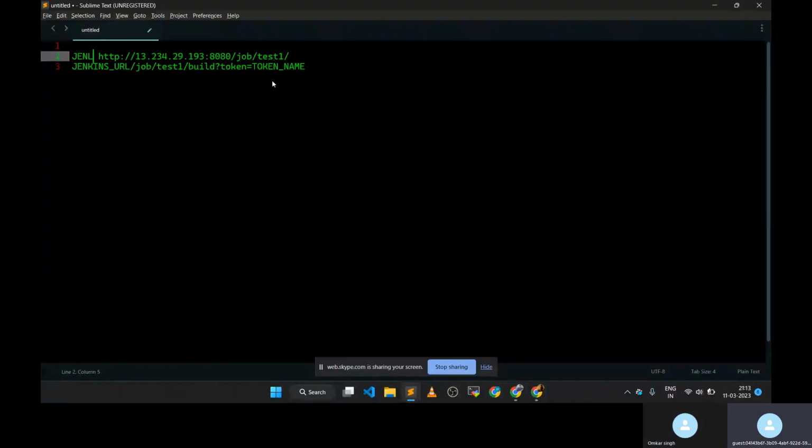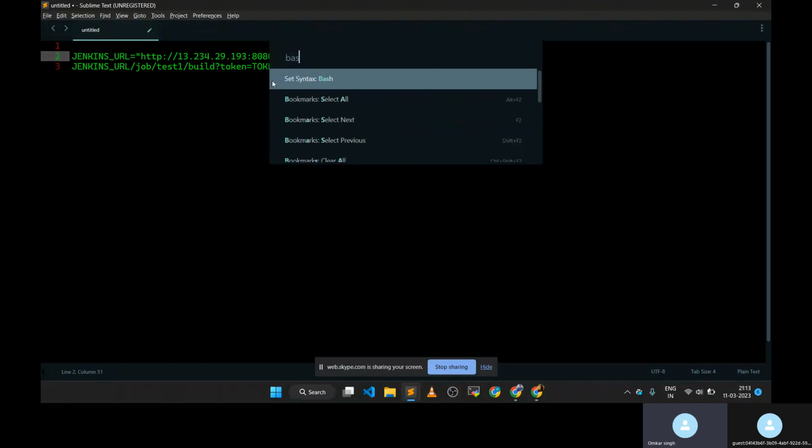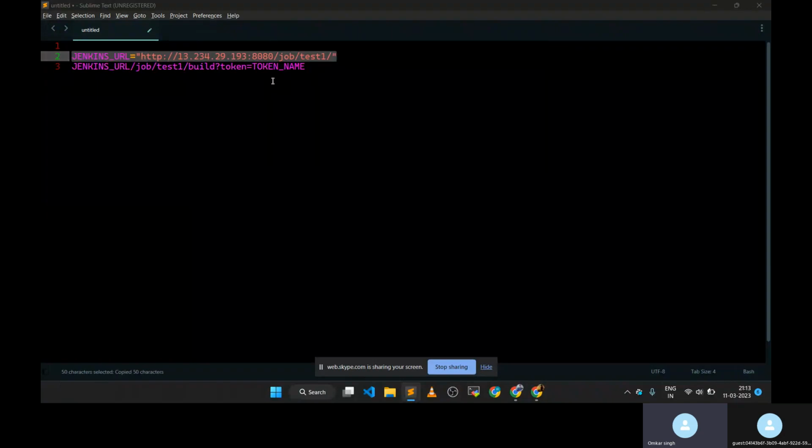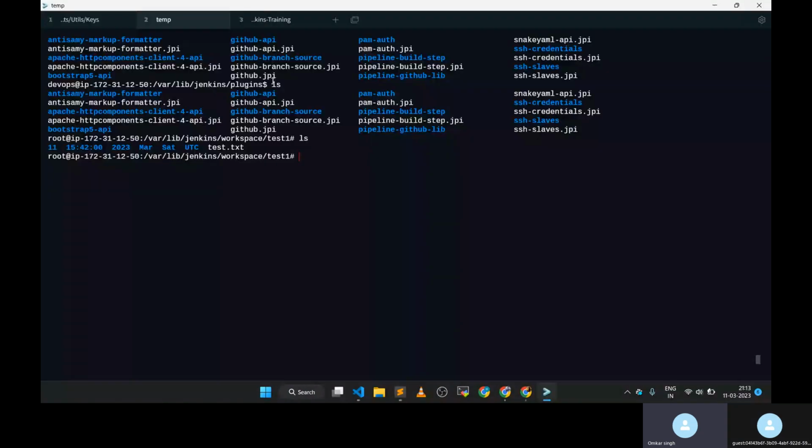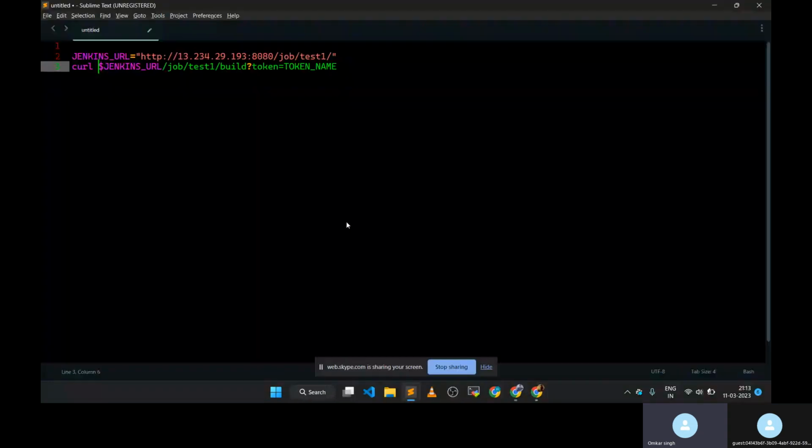You can create a variable also if you want. Jenkins URL is equal to... What was the token?